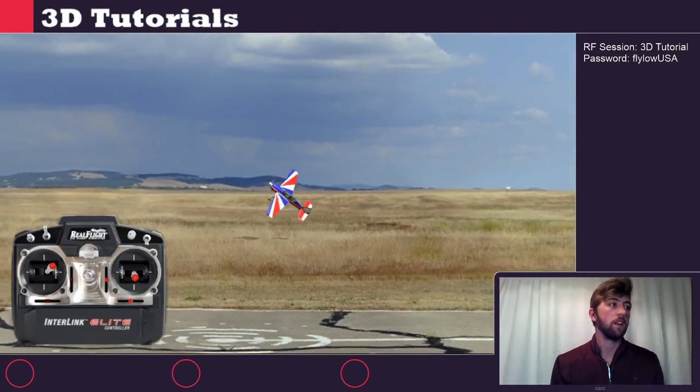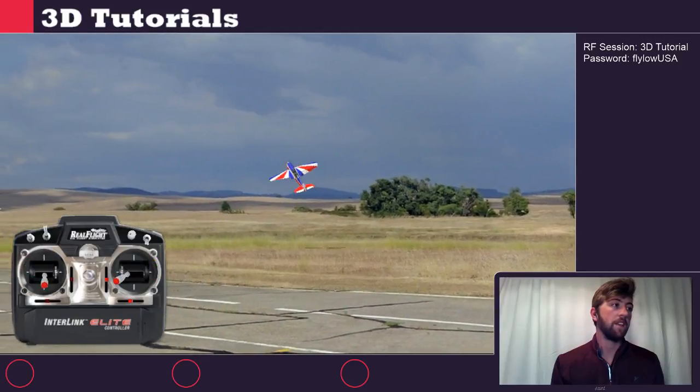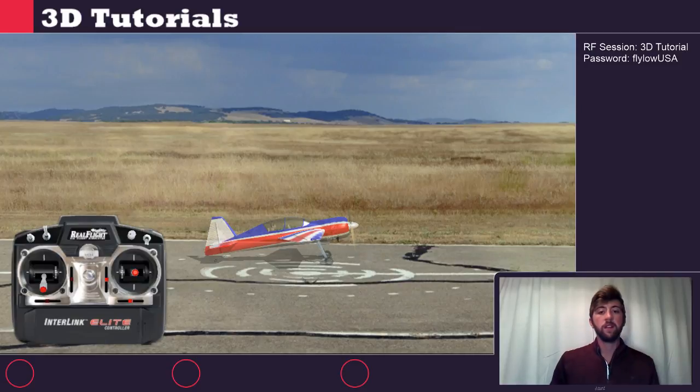Or if you're rolling to the right, wait until you see the belly, and then that's when you roll to the left. And eventually you'll just be able to do it naturally. But that's one thing I would always do, is pick what I'm looking for. For me, it got to the point where I'd see that and switch, and then it got to the point where I could just switch whenever. That's how I started with that spark.